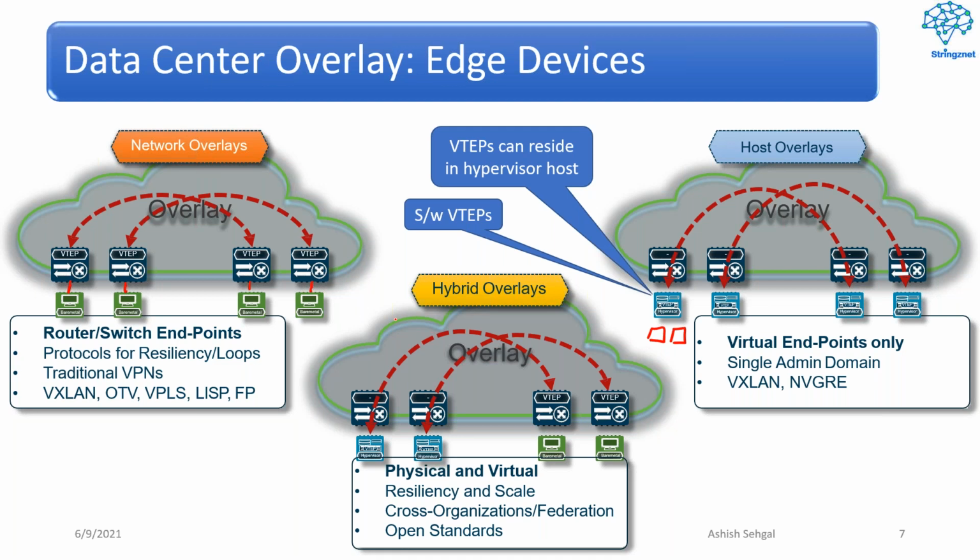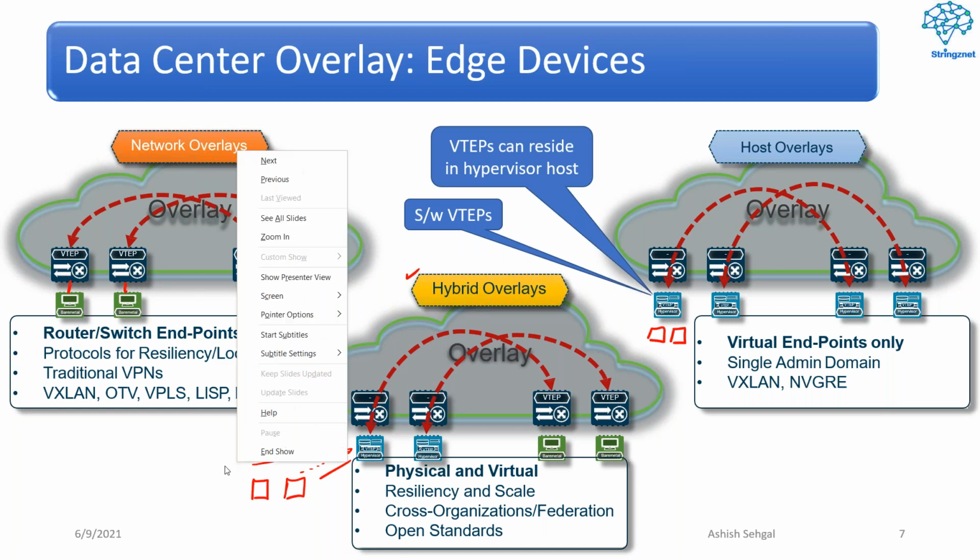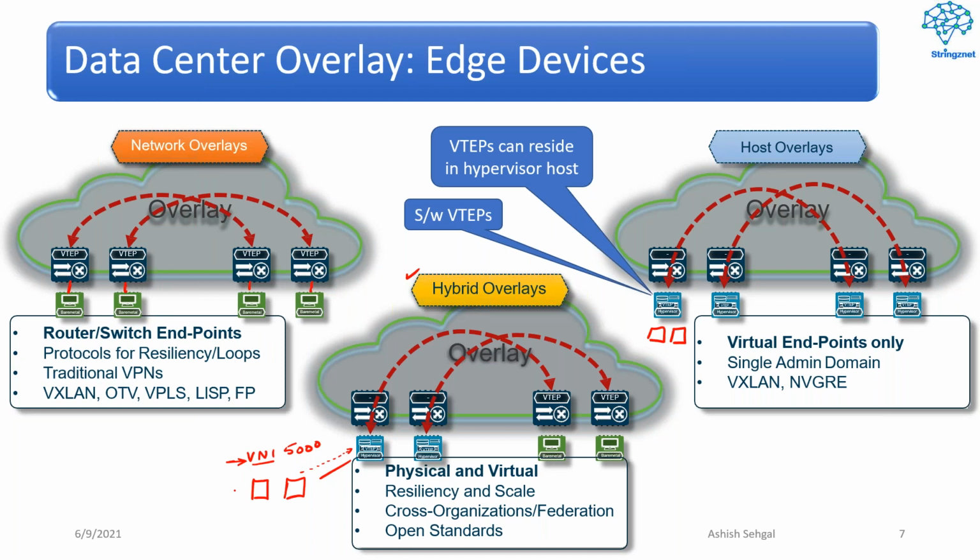Then if we come to hybrid, again considering encapsulation, decapsulation, but your picture is a bit confusing. Considering a VM is running on this host, it's sending a packet, and it's connected to a VNI which is running on NSX. Let's consider a VNI, some 5000, VNI 5000, that is configured on NSX. So I'm sending a packet not within the same VNI but to a VLAN. So how does this picture reflect that use case, I mean the basic use case? I don't get that point, Ashish.